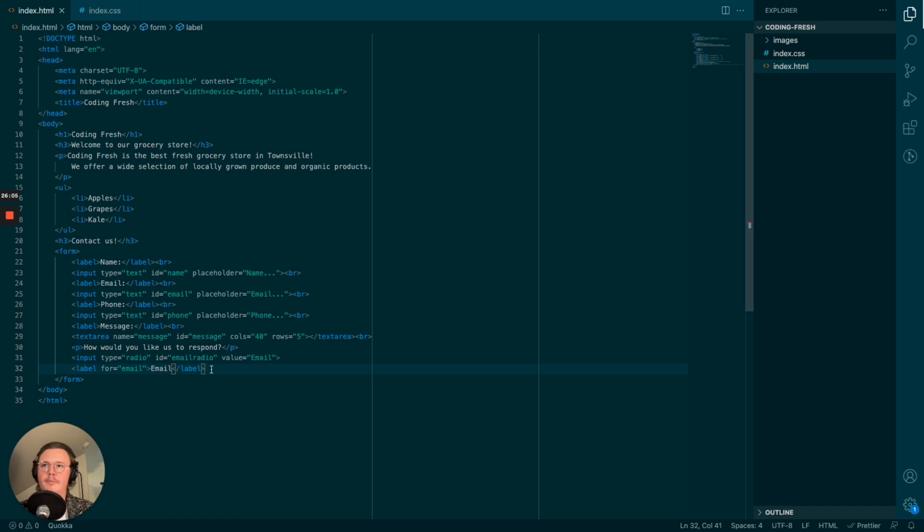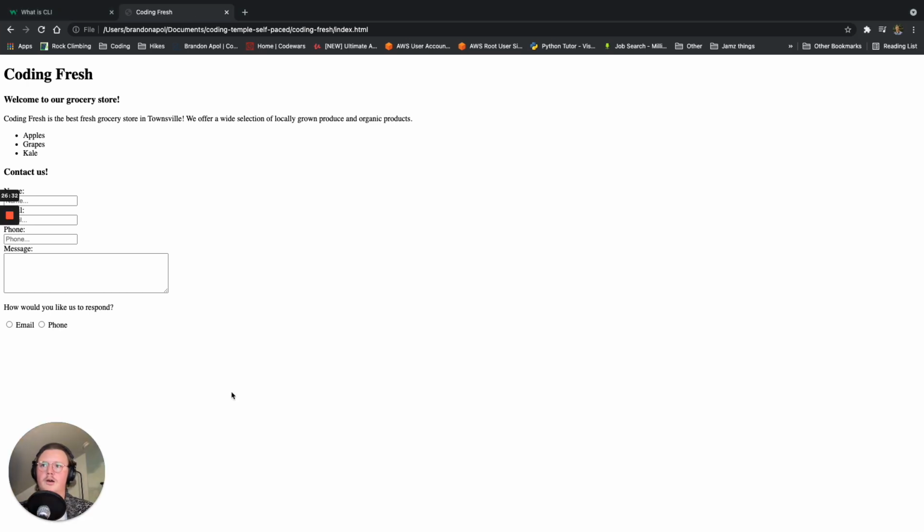But we're going to copy paste lines 31 and 32 right there. And then obviously, you're probably going, dude, you just said don't reuse IDs. We're going to change it. We're going to go to phone radio. For phone, I'm going to change this to phone. So now when I refresh one more time, there we go.